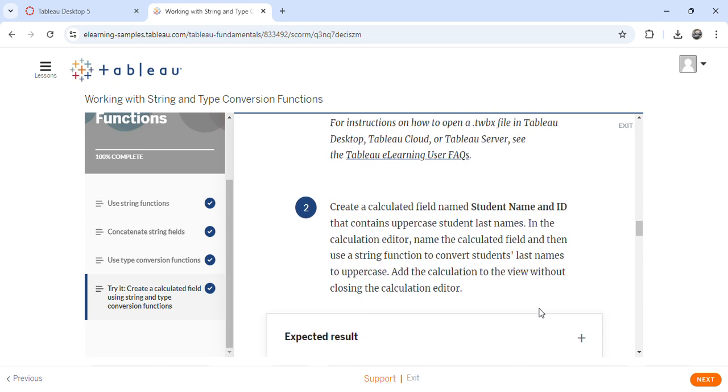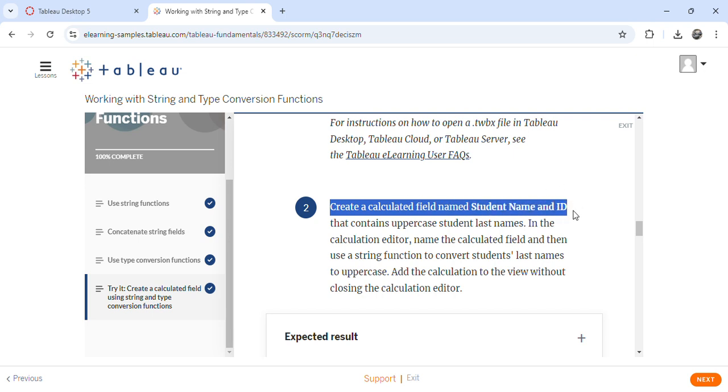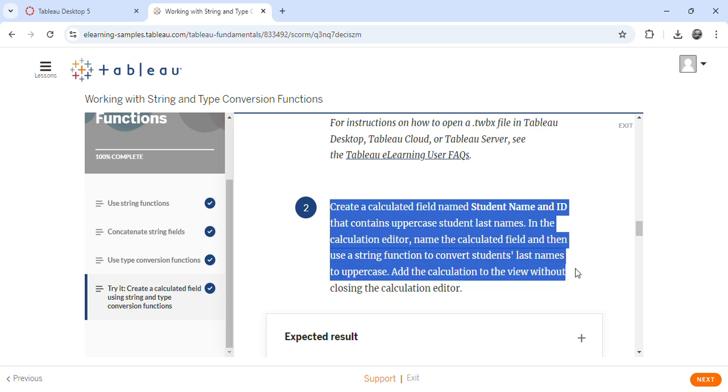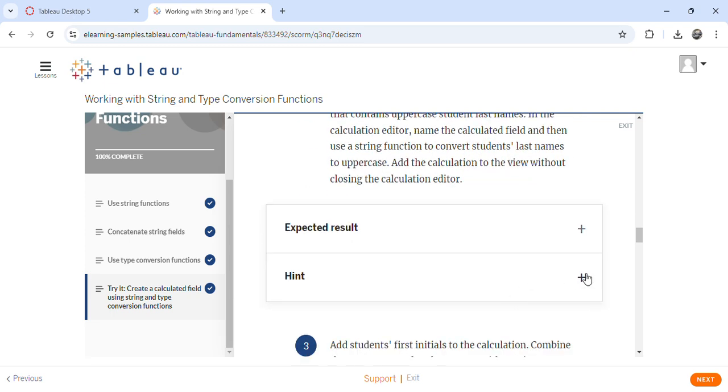Step 2, create a calculated field name, student name, and ID that contains uppercase student last names. In the calculation editor, name the calculated field and then use a string function to convert students' last names to uppercase. Add the calculation to the view without closing the calculation editor. Alright.